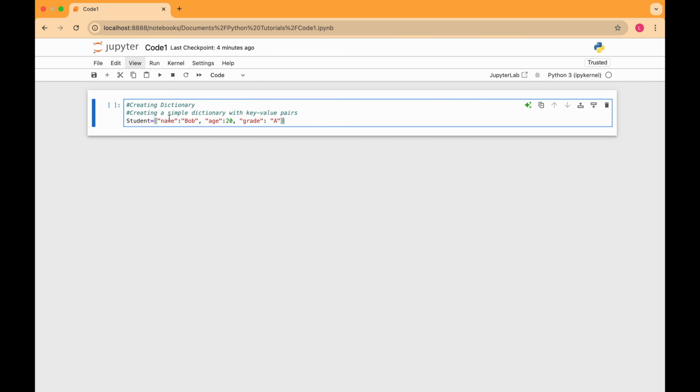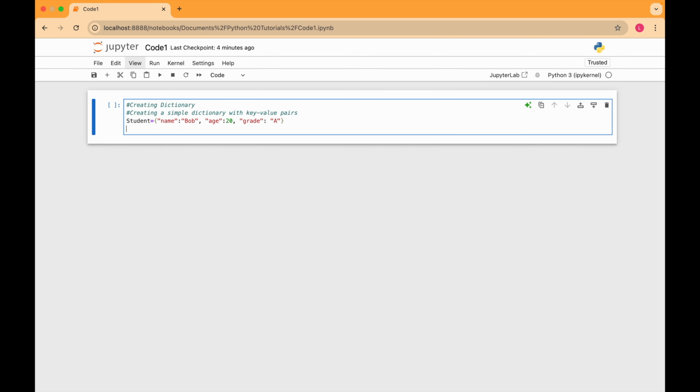Here name is our key and Bob is the value, and these two values are separated by the colon. Now if we print this, print student, and then let's run this.